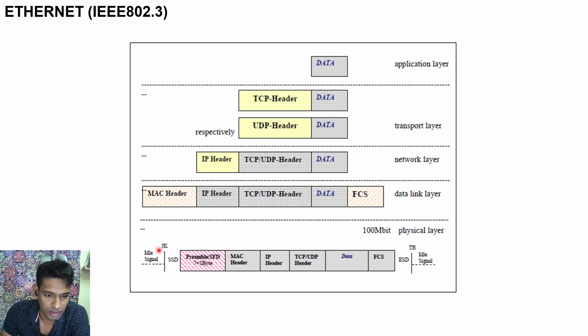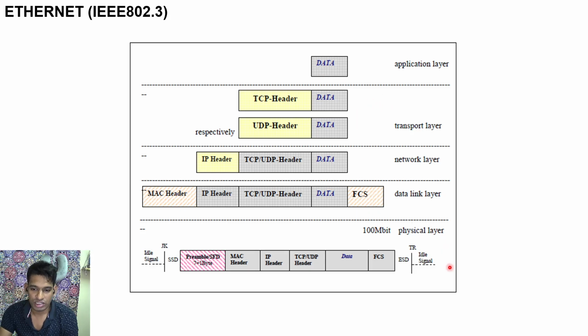The physical layer has a sequence of bits for starting the data transmission, a sequence of bits for ending the data transmission, and an encoding like Manchester encoding or NRZI encoding, and then some scrambling. Maybe multi level scrambling. Maybe 4B5B encoding. So these physical protocols or physical encodings might be there in the physical layer. So it encodes all the data, the TCP header, the MAC header, the IP header. The physical layer encapsulates all of the above protocols.